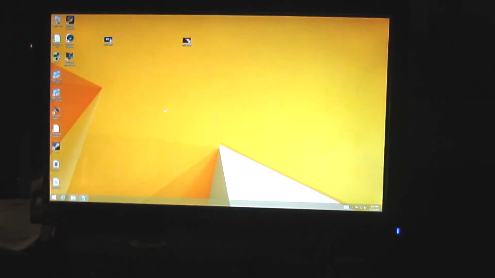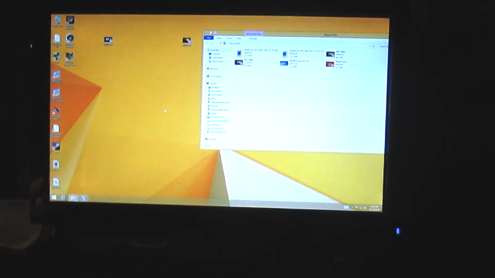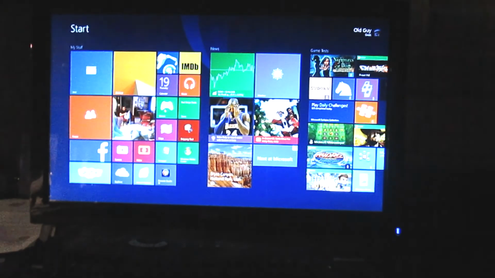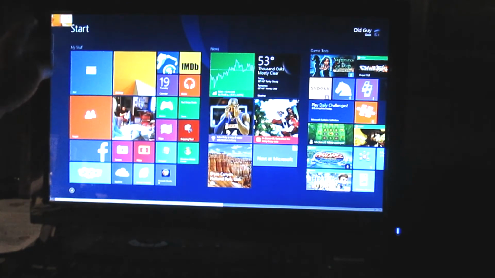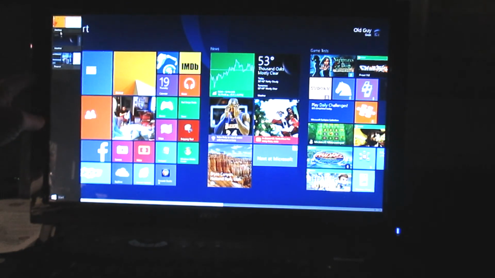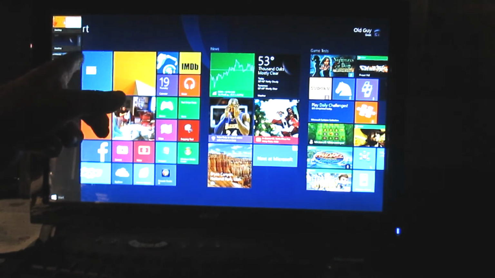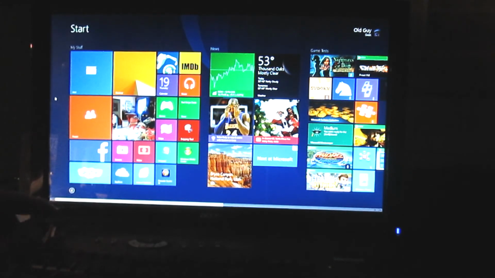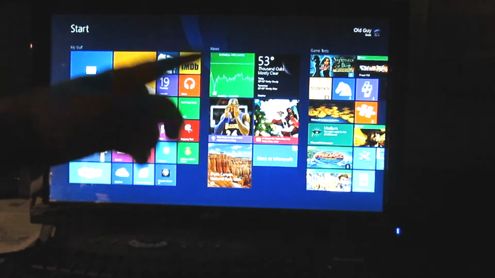So there you have it. The final item that I'm going to compare today, of the 10 items, is touch. And Windows 8 obviously very easily wins that race. You can switch between your stuff easily by using touch. You can launch applications using touch. You can use this no matter if you have a desktop, a laptop, or a tablet.